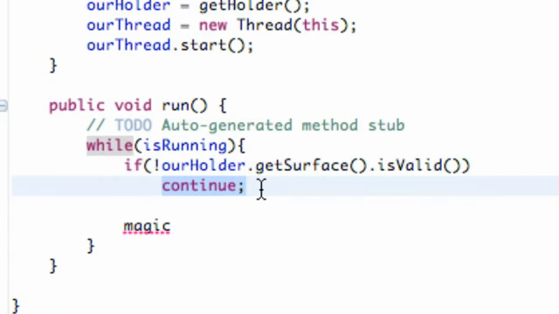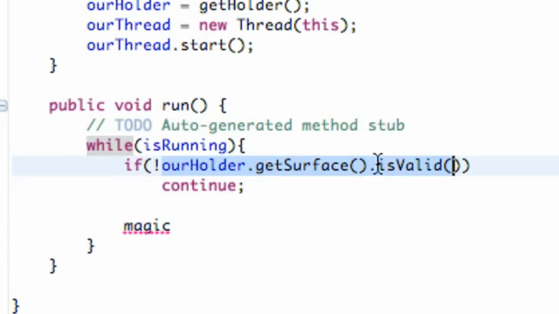Now what continue is, it's pretty much like a break when we use a switch case, because once it hits the break, it's going to break out of the switch case. A break would break out of our while loop, and it won't get to the magic down here. What continue does is it allows us to still continue within our loop, but it's still not going to hit the magic down here until our surface is valid.